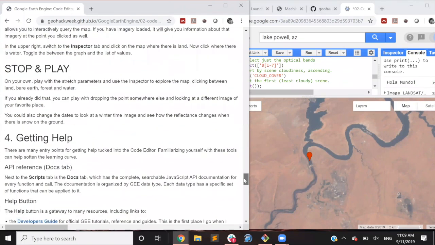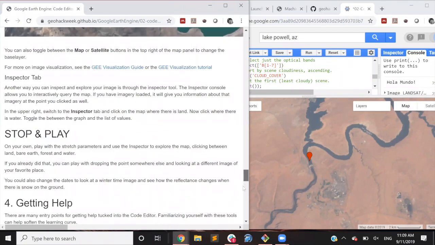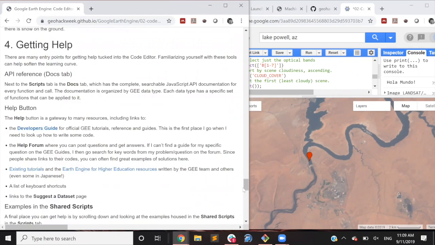So scrolling down, we'll skip this stop and play because we'll cover one more of these lessons, and then there's 3 lessons that go through a bunch of different things like classifications or time series, and I'll just let you all loose after we cover that, so then everyone can choose what they're interested in, and then Claire and I will float around and talk to people.